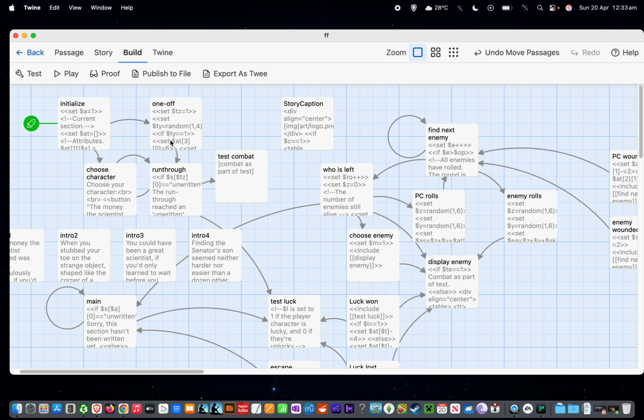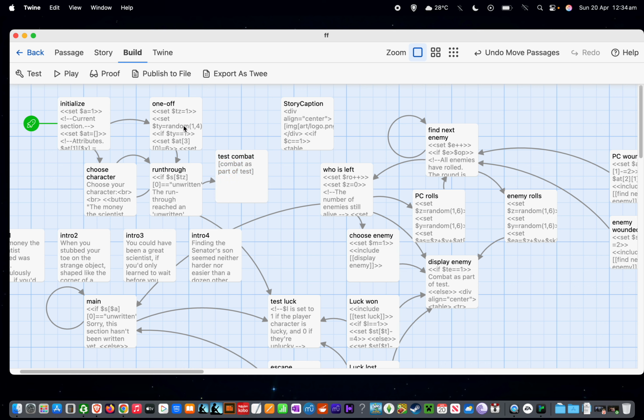But anyway, so that's all we needed to do, except for combat. Combat's a bit more complicated, and I decided to treat it separately, or test. Combat in a test is a bit different.